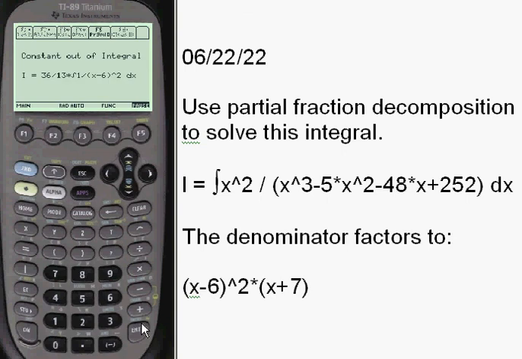The second integral uses substitution again. Use substitution, x minus 6 is going to equal the u. And then du is equal to 1. Remember the constant, you don't take derivatives of constants. Put that on the other side and have dx. So now we've substituted. And here's the answer here.